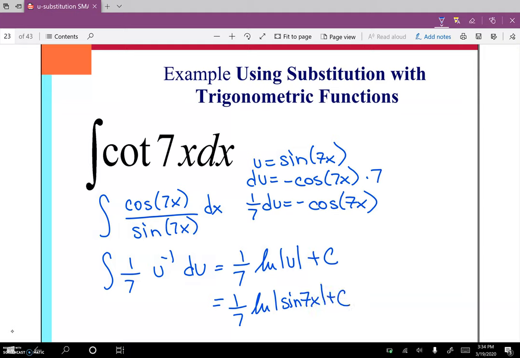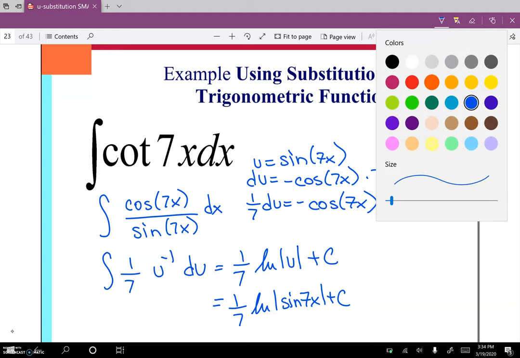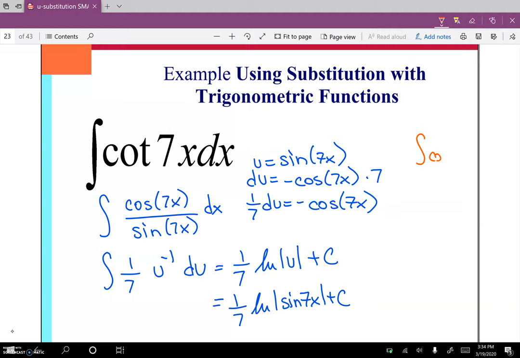Now, you say, Ms. Kleiber, though, I have this rule totally memorized. Couldn't I use my memorized rule? Because we know that the integral of cotangent of x is equal to natural log of the absolute value of sine of x plus c. So therefore, the integral of cotangent of 7x would be the natural log of sine of 7x plus c. And then we have to account for the 7x. So we take the derivative of the inside term and divide by it. And you notice now these two answers are exactly the same.